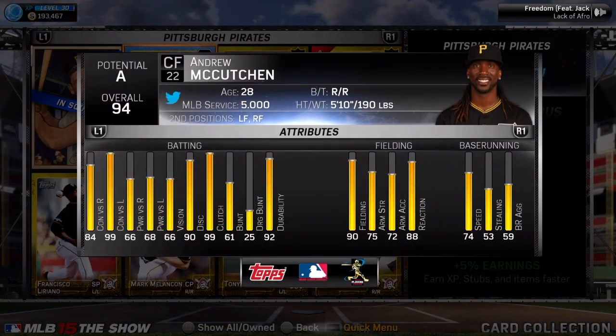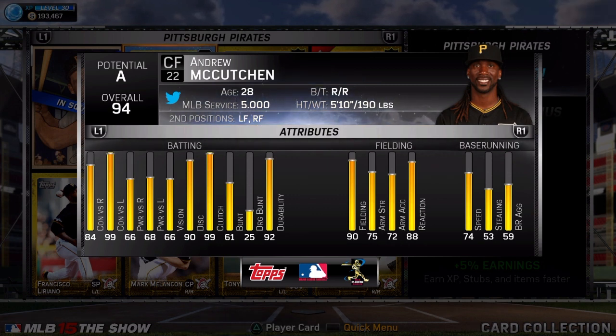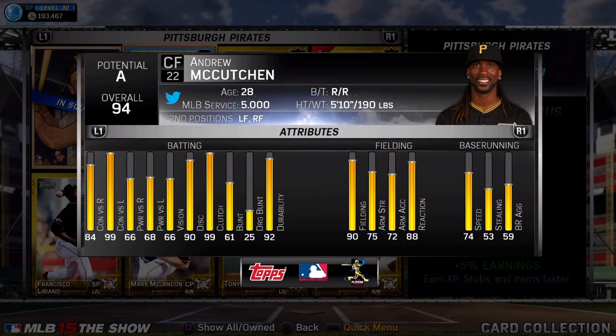So we look at McCutchen: his power did go down, and I believe his clutch went up. It's maxed out, so that is keeping him at diamond status. So what is this really doing in the game? Again, not too much. It's adding maybe 2% max. So his contact versus righties might go up 1 or 2 points, 85, 86, and his power might go up to 68. Whatever 2% is, it's really not that much. It's only going to add a point or two.